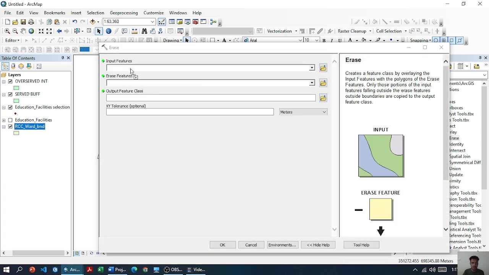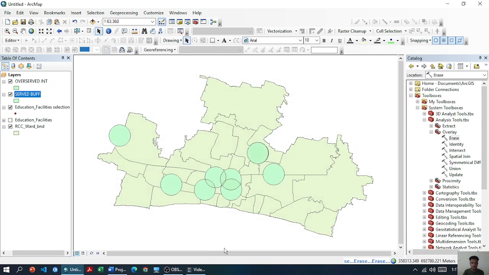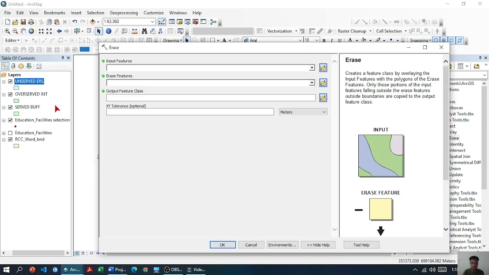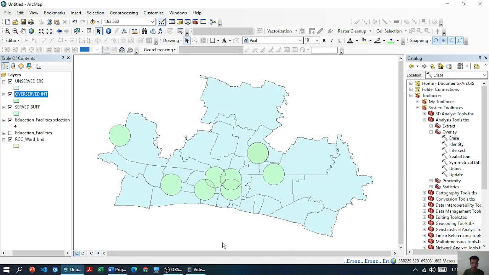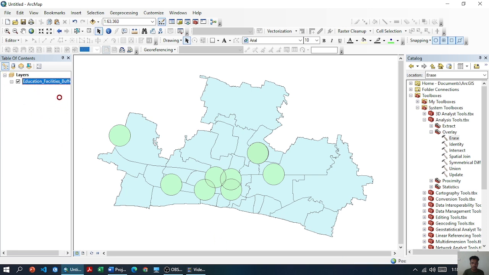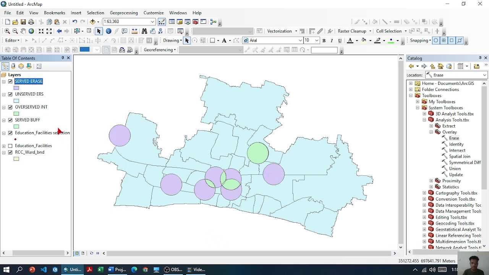Next, we will erase it from the ward boundary. As we erase the served area from the ward boundary, we will find the unserved area. Then we will erase the served area from the overserved area and we will find the unique value of served area, overserved area and unserved area.